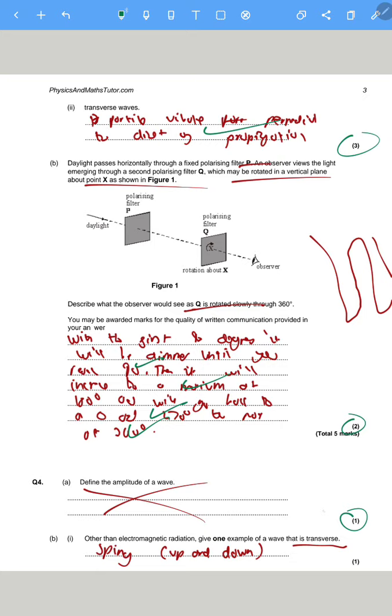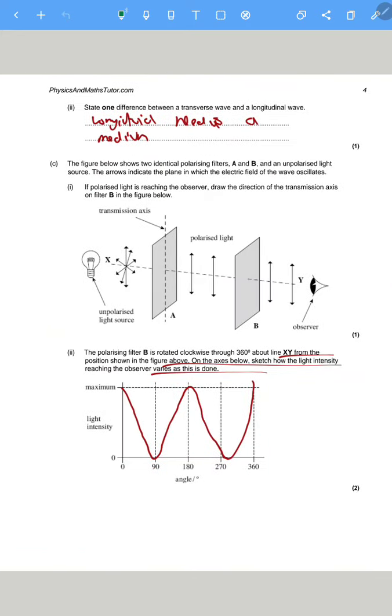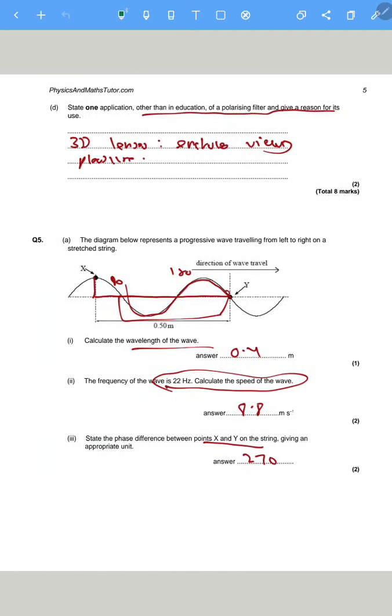Question 4, either water and ripple tank or slinky. Slinky. That's a bit stupid, but sure. Longitudinal waves need a medium. Yep. But you could have also had, can be polarized. Transverse waves can be polarized. So this one, see the question? It was meant to be like that. Yeah, this one, W, yep. 3D lenses, yep. You could have also had cameras, microscopes, stress analyzers.